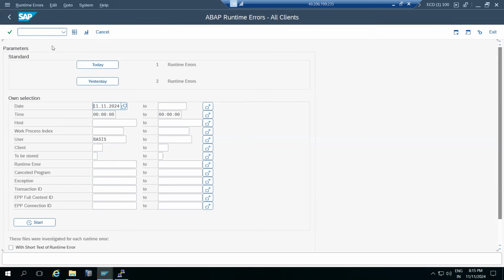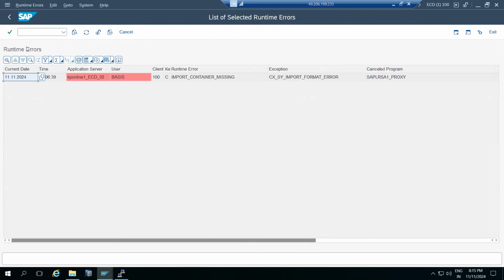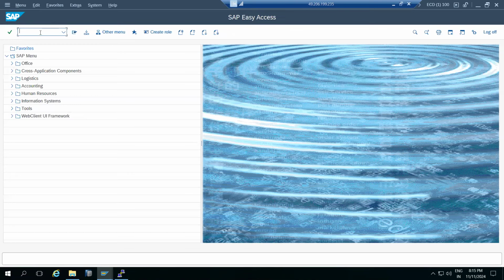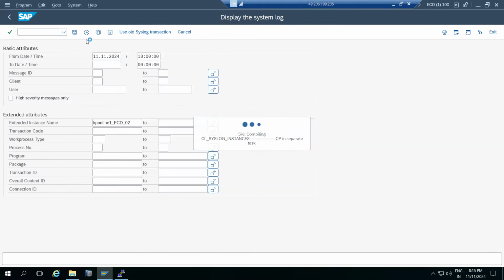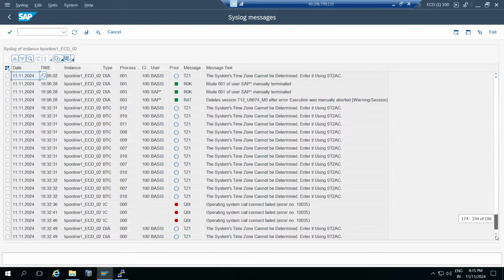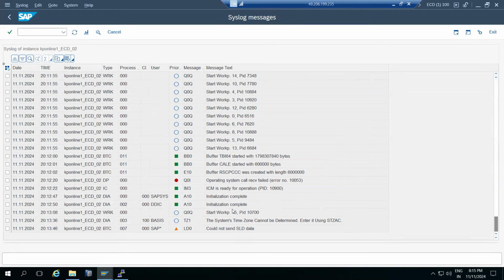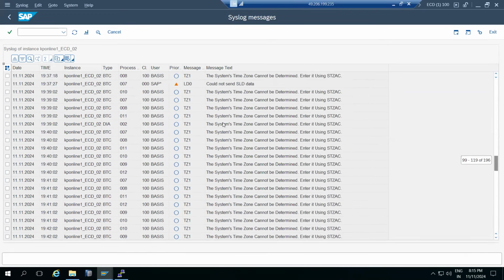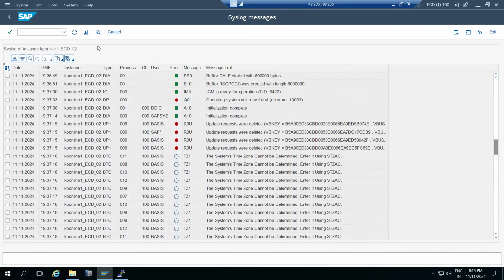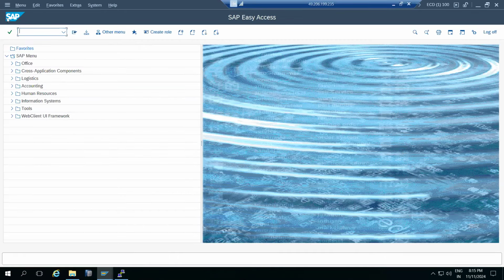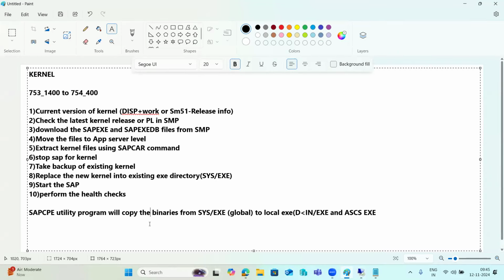Are there any dumps in the system? Any dumps in the system, we can check it out here. And also we can check whether there are any locks in the system; in SM21 locks, we can check it out here. Like that, we can check all the things in the system, like dumps, system time zone and everything. We can cross check all the things here. Nothing is there, but some updates were deleted today, right? Updates are deleted here. So like that we can check all the information in the system.